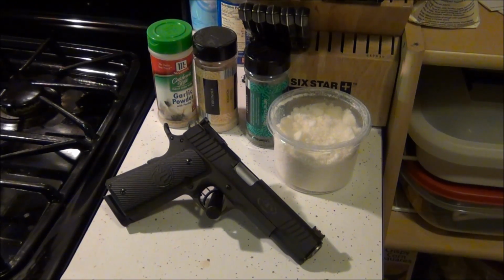First, you need an STI 1911. No, you don't. Just figured I'd show that off. I'm really loving that 1911.